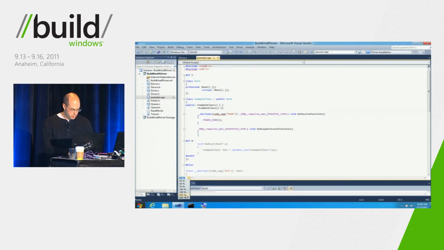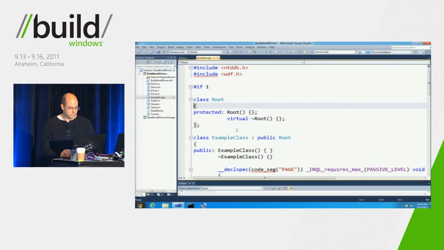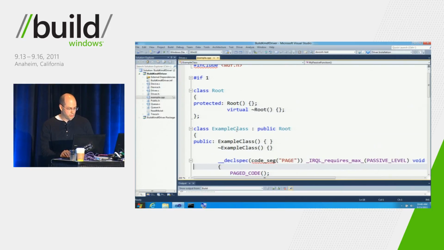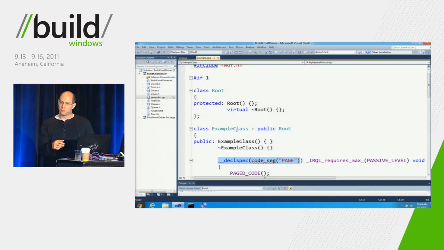What I've created here is a simple class hierarchy, and a class that derives from it. The first thing you notice is that I can now declare the code segments for individual member functions within a class. You don't have to start wrapping with begin seg, end seg. You can tag each individual function in its own segment, which means you have more maintainable code.